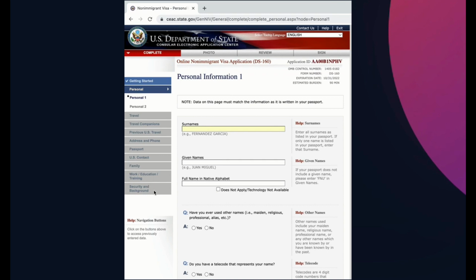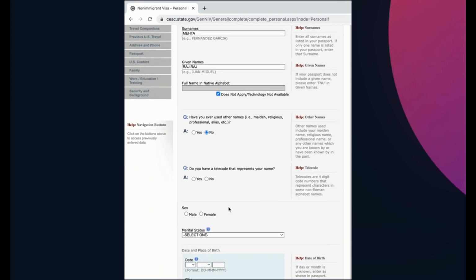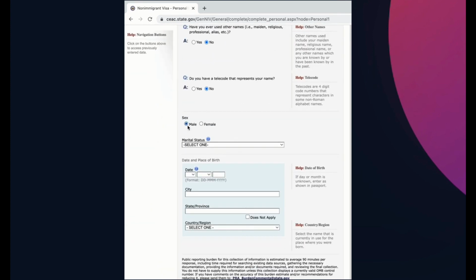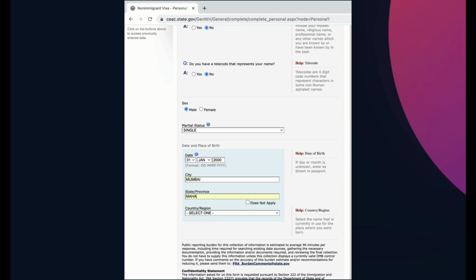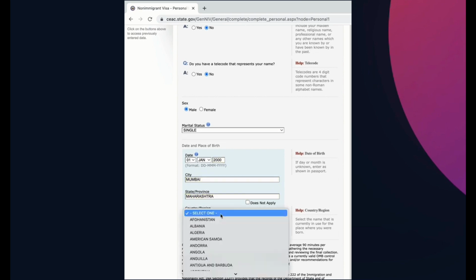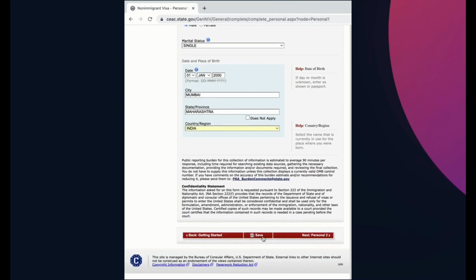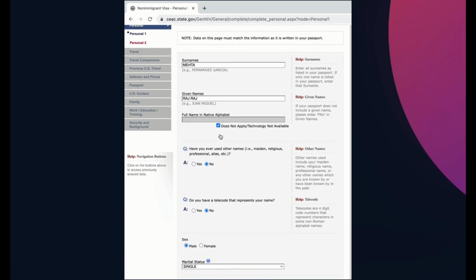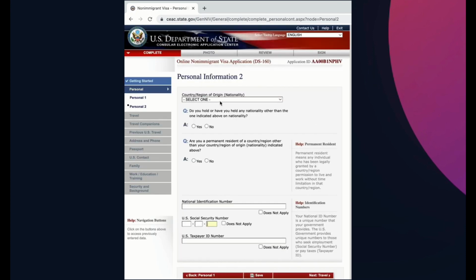Now the next section will be your personal details and travel details. All those details you have to fill in very accurately. Provide your surname, name, and all these details. You have to provide your marital status, your birth date, sex, all these details, and they should be precise. Whatever is on your passport, you can refer to those details and only then start putting them here. Put your place of birth, state, and country, all those details precise as per your passport. Okay, and at any step, you can keep on saving for your next page.